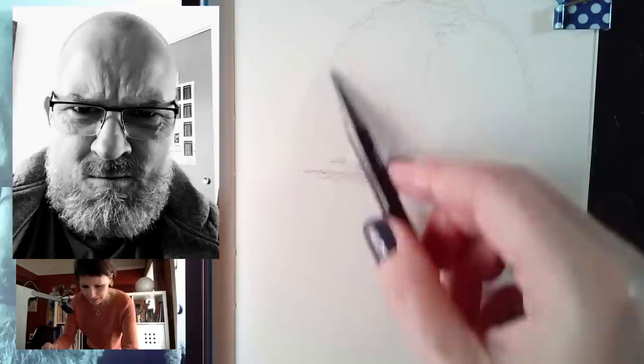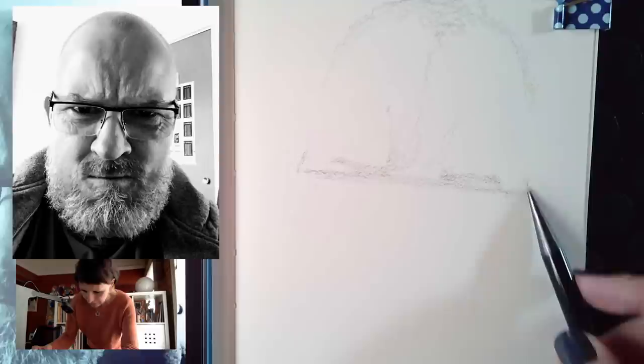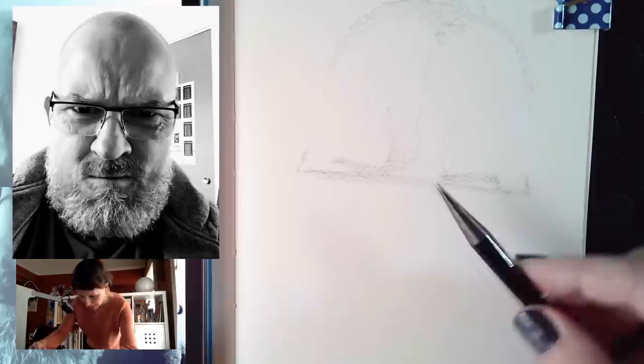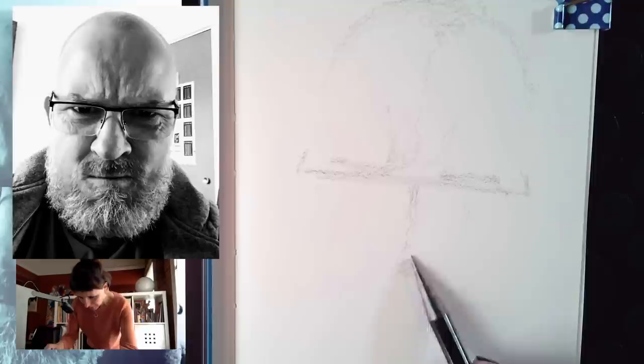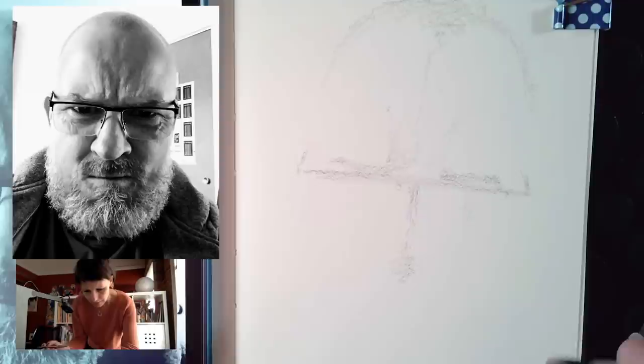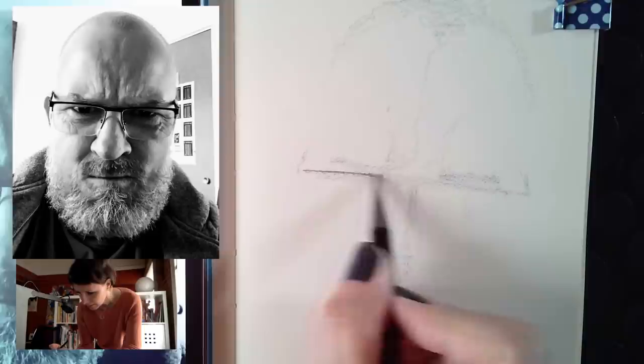Okay, so if this is where the glasses end, I'm going to make it here. I'm moving extremely slowly, guys. Bear with me. I'm trying to find where these dark lines are. Oh, I'm making marks inadvertently here. I'm being extremely careful here. All right, let me make a first mark. Okay.